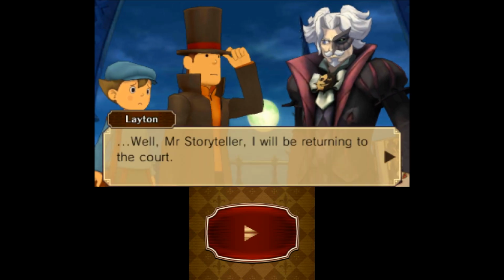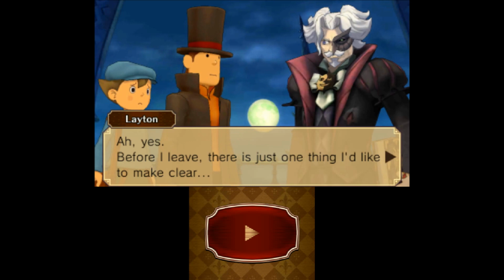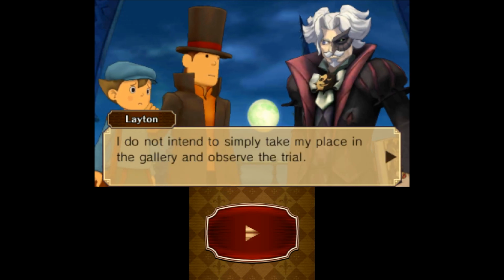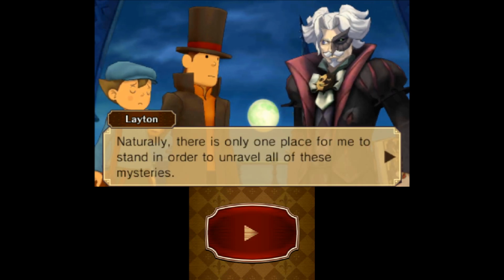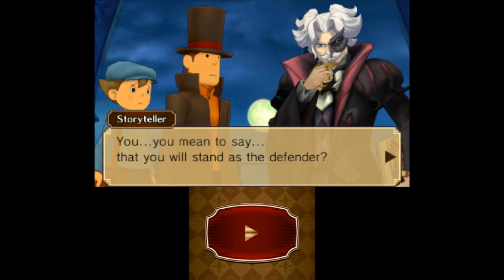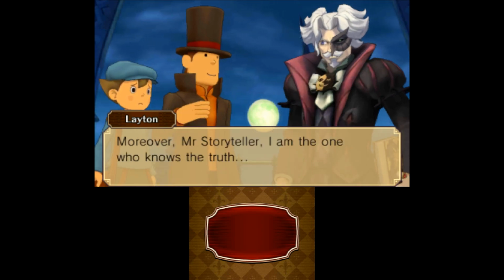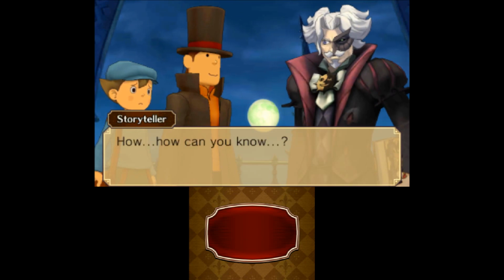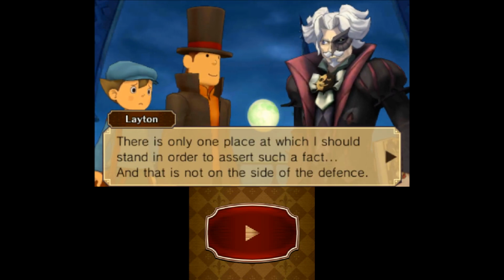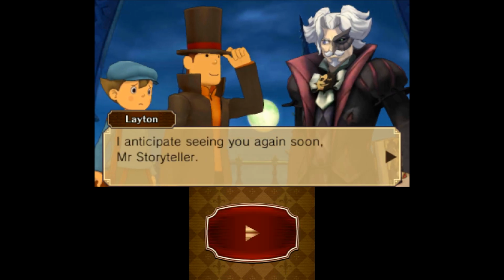Well, Mr. Storyteller, I will be returning to the court. I'd like to witness this grand finale with my own eyes. Ah yes, before I leave, there's just one thing I'd like to make clear. I do not intend to simply take my place in the gallery and observe the trial. Naturally, there is only one place for me to stand in order to unravel all of those mysteries. You mean to say that you will stand as the defender? Ha ha ha. Unfortunately, the defender's position is already taken. Moreover, Mr. Storyteller, I'm the one who knows the truth. True identity of the Great Witch Bezella, that is. How can you know? There's only one place at which I should stand in order to assert such a fact, and that is not on the side of the defense. Surely you can't mean... I anticipate seeing you again soon, Mr. Storyteller.